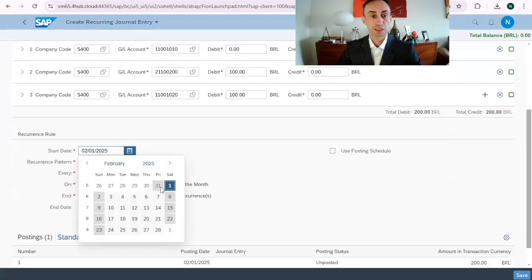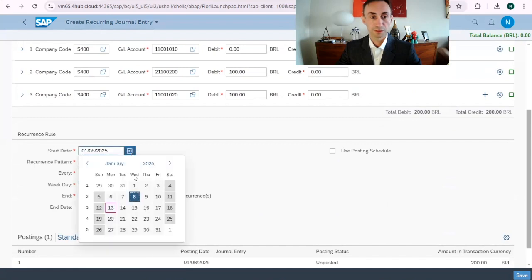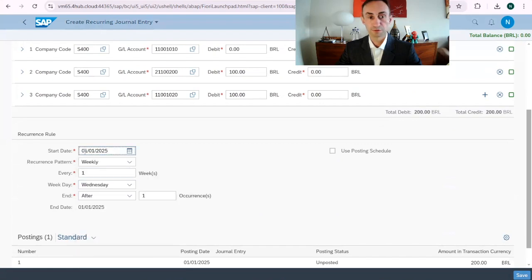We wanted to start this at the beginning of the year. We can check as weekly. We start, the week was Wednesday, so we need to move this to Wednesday. So then I can have the first day of the year. So then after we are going to say that I want to have this 12 times.